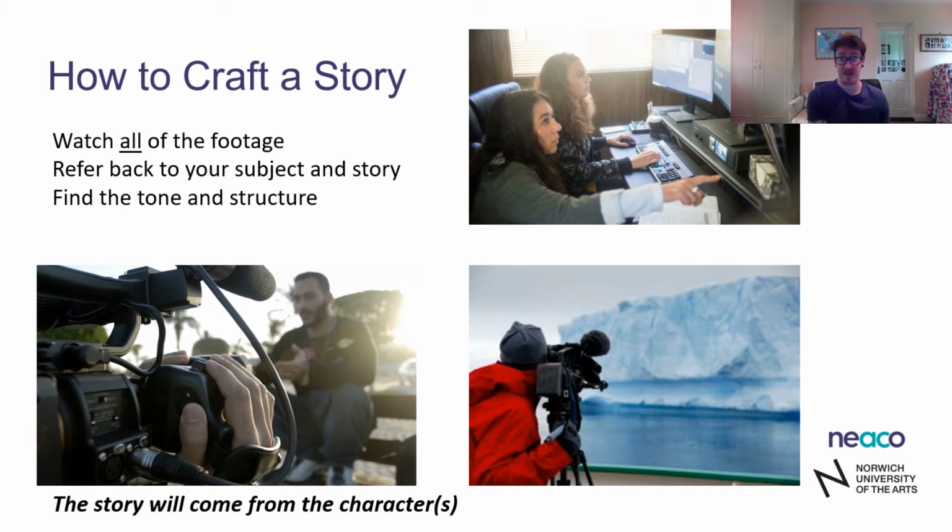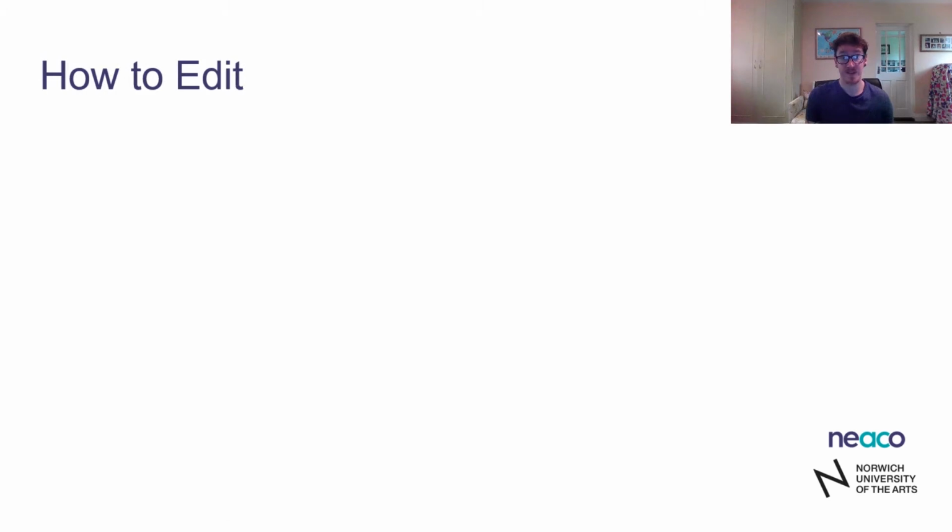The story is going to come from the characters, and it's going to be the people that you've interviewed. They're going to be the ones dictating the tone of the story, and what information they give you is going to help you structure the overall story. So, how to edit?